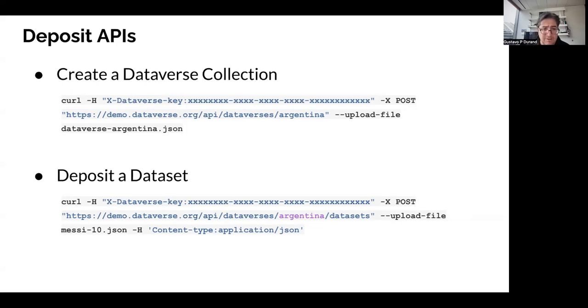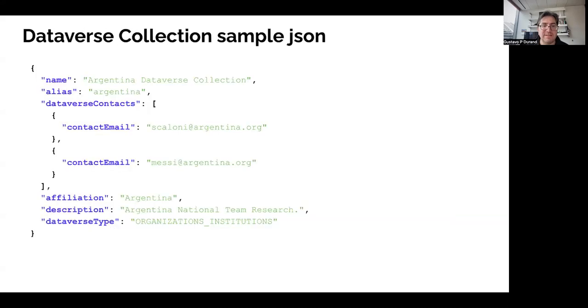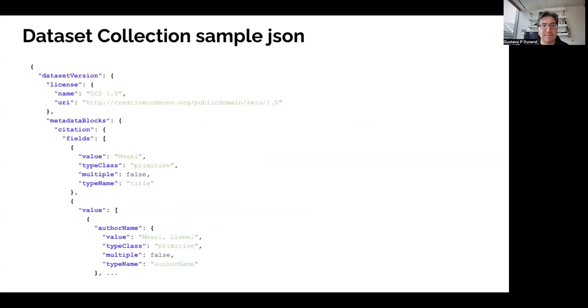You just call the API, you tell it what the upload file you're uploading is, and you make the call. Now, these upload files obviously have to exist before you make the call. And so just to see a couple examples, here is a sample JSON for the Dataverse collection that we were creating. Just very simple, it contains the different attributes, the name, the alias, the context, then the things that are required. If you didn't pass this in with the things that were required, for example, let's say you didn't include alias, instead of getting a success created, you would get an error saying required field missing, things like that.